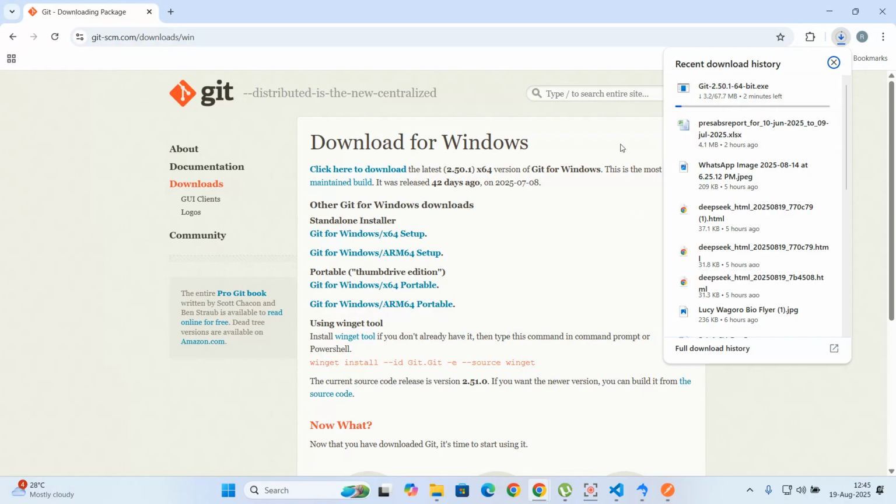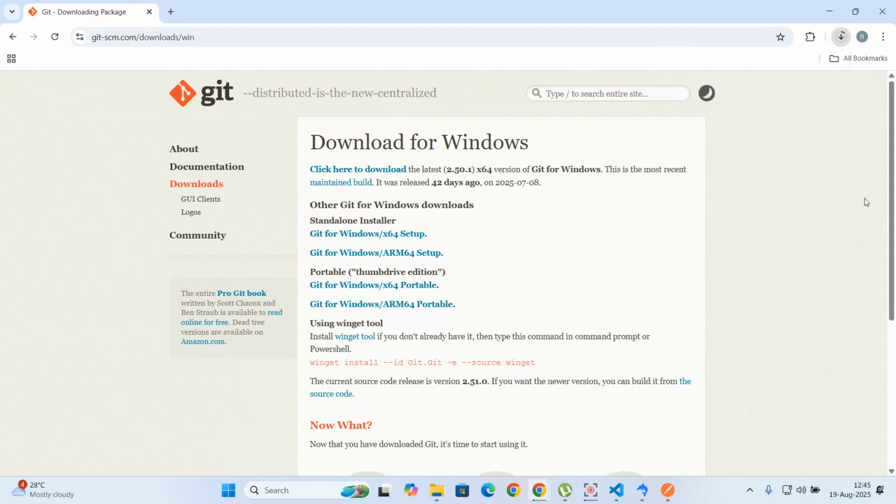It will download until it is done. After which, just click install, then next, next, next until you're done. Nothing very special about any configurations as far as installing it is concerned. So that is how you will do the installation. Depending on the version of the operating system that you're using, the instructions can be different, so just follow the instructions that have been given. Now, if you're using Windows and you have PowerShell, you may not necessarily need to download Git as a whole.